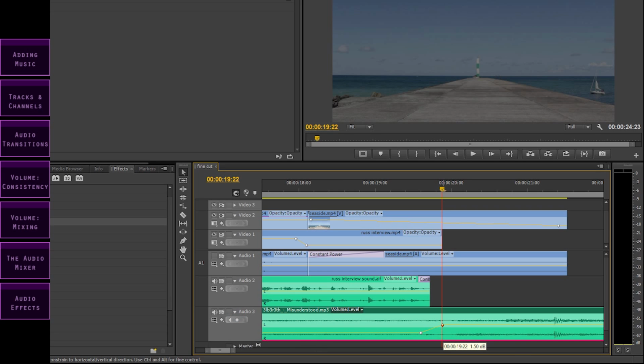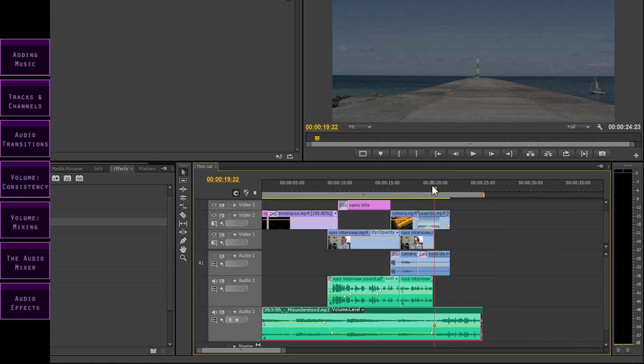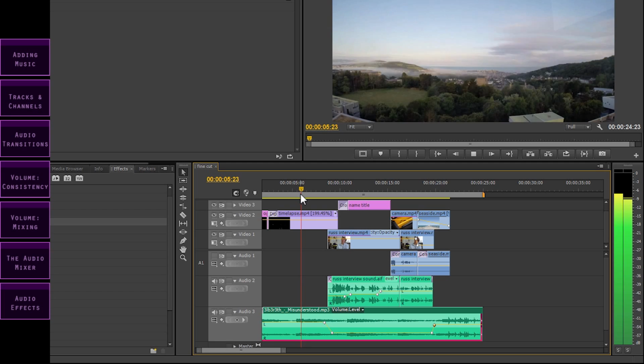Now if we play back, you'll see how effective the raise in volume is. It happens in time with the music, so it feels like the music is driving things forward.